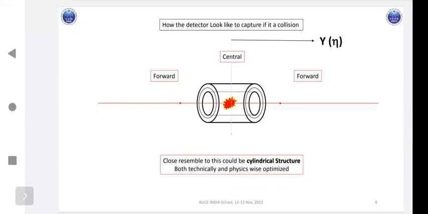If you have symmetrical beams colliding, then going either to the right or to the left doesn't make any difference. This is usually the case in LHC runs, except for the p-lead collision. When you have an asymmetric type of collision, then of course it has a meaning whether your detector is placed in the forward or the backward direction. But if you have a symmetric type of collision, lead-lead or pp, there is no difference. In that sense, people always used to call it forward instead of backward.